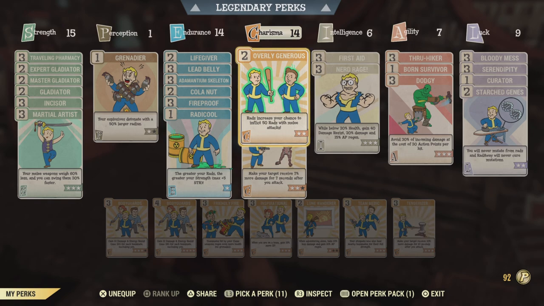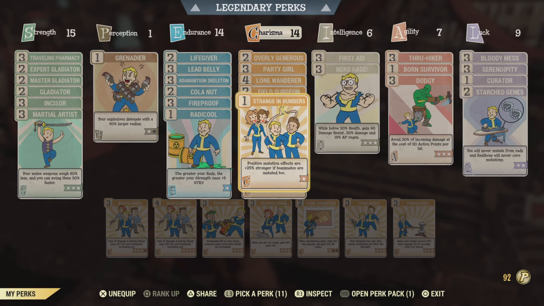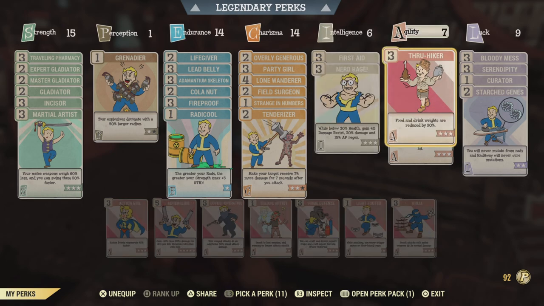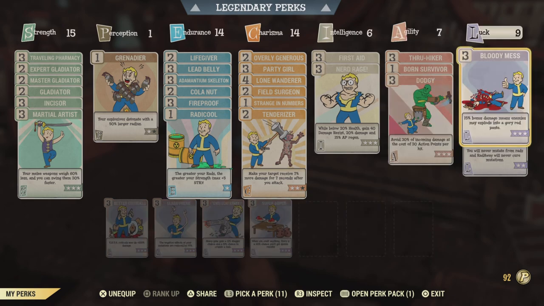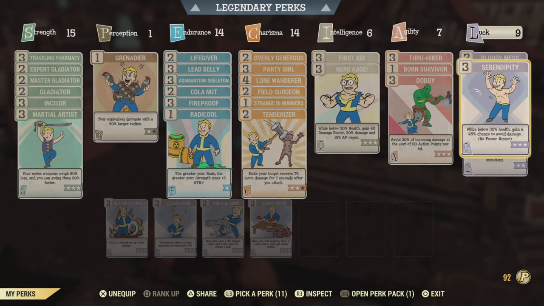For charisma, as always, again, overly generous. Party girl for your vodka and your whiskies. Lone wanderer. Field surgeon. Strange in numbers. And tenderizer rank 2. First aid 3. Nerd rage. Thru-hiker. Born survivor. Dodgy. Bloody mess. Serendipity. Curator and starched genes.